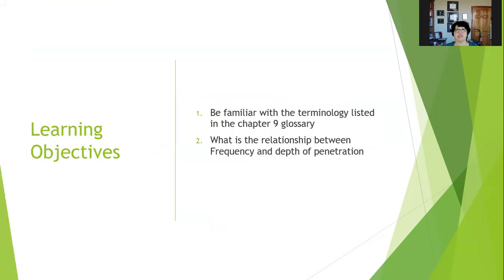So the learning objectives for this section, I want you to be familiar with the terminology that's listed in the Chapter 9 glossary. In the 6th edition, it's on page 198. If you're using the 5th edition of the book, I'm not sure what page it's on, but it's at the end of Chapter 9. And we're going to talk a little bit about the relationship between frequency and depth of penetration of the ultrasound wave.